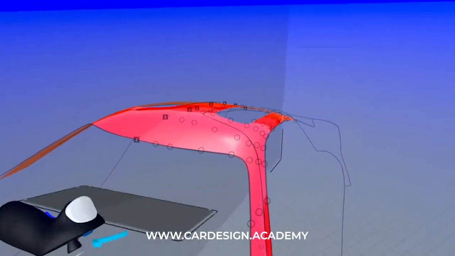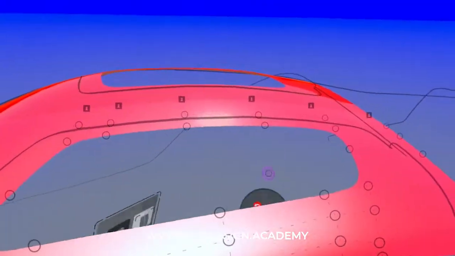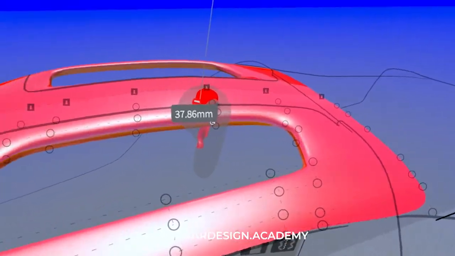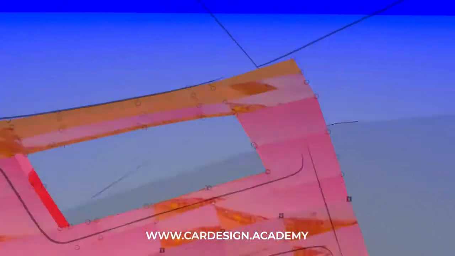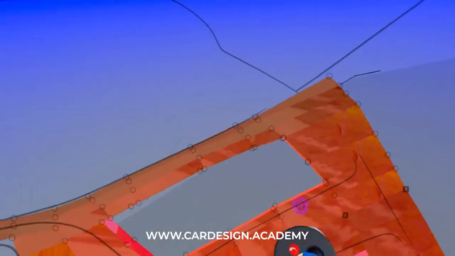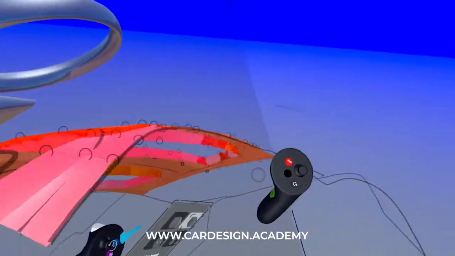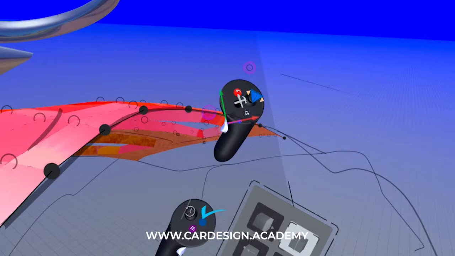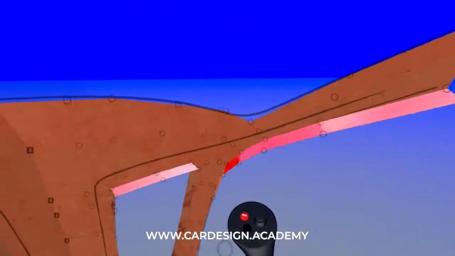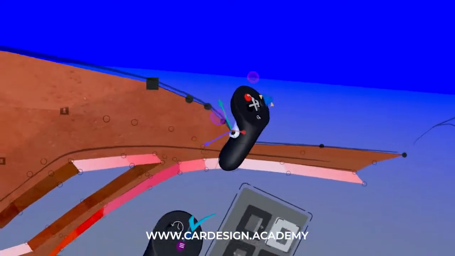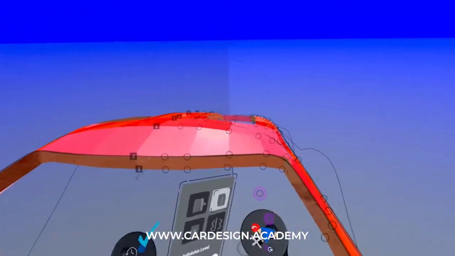We're going to turn on auto select loops. And the first thing I'm going to do is extrude some thickness for this skylight. I'm also going to extrude a thickness for the headliner for the top of the DLO, or the side glass. Extrude that in, and then same thing, I'm going to extrude in at a bit of an angle for the A pillar.